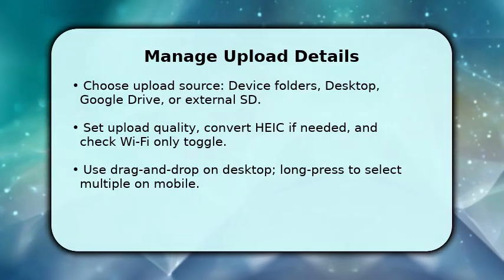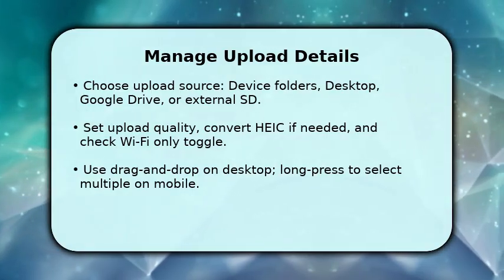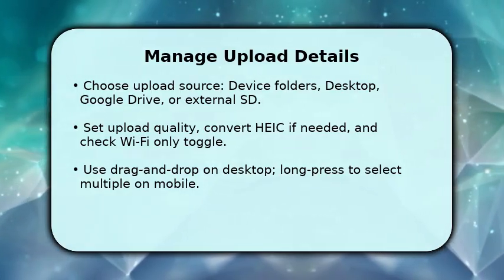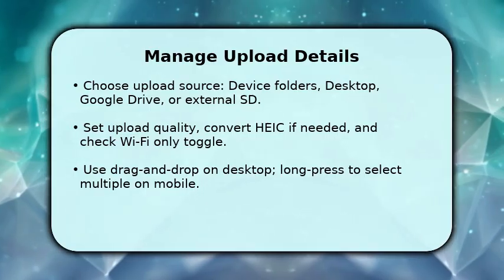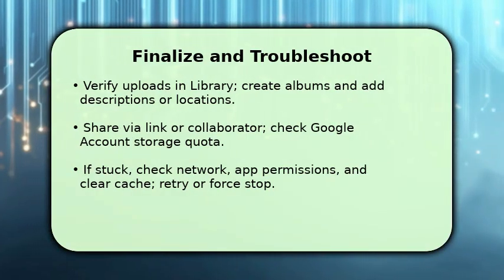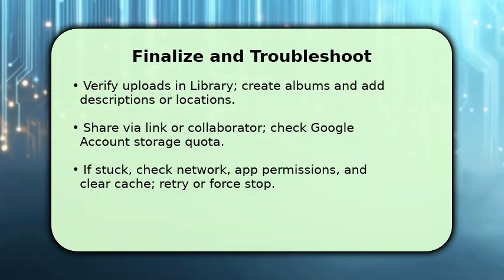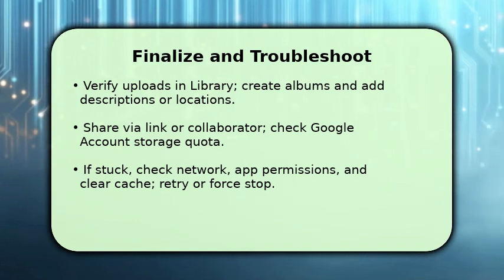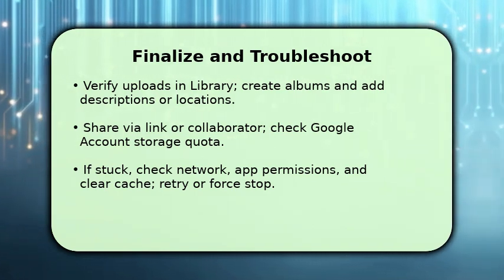Make sure the app is allowed background data or set Wi-Fi only to avoid large cellular bills. On desktop, you can drag and drop many files. On mobile, long press to multi-select and queue batches, so uploads continue without constant supervision. Finish by verifying the library shows your new photos and create albums to keep things organized. Add descriptions or locations for searchability.